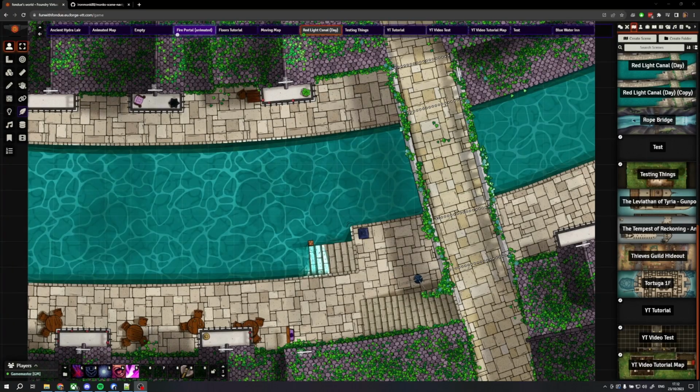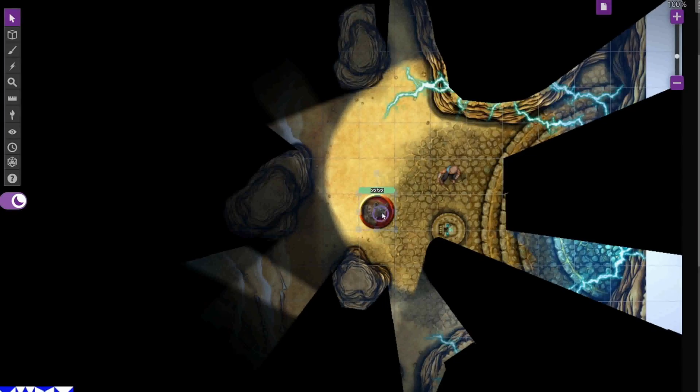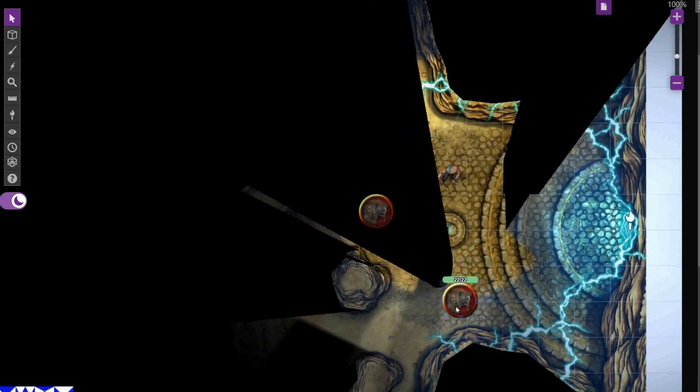Today, I'm going to give you what I think are the pros of Foundry VTT and the pros of Roll20. I'll go through what each VTT does well and where it outperforms the other. The goal of this video is to give you some guidance if you're deciding which VTT to pick up or if you're considering switching from one to the other.